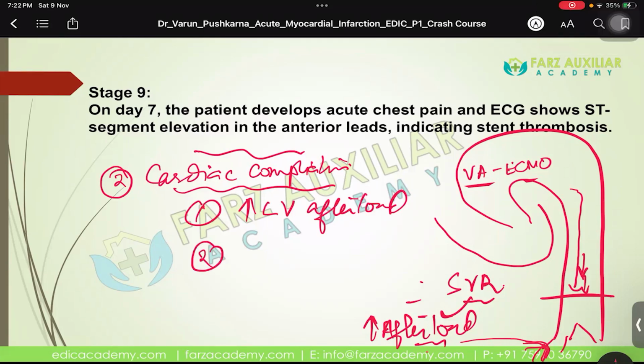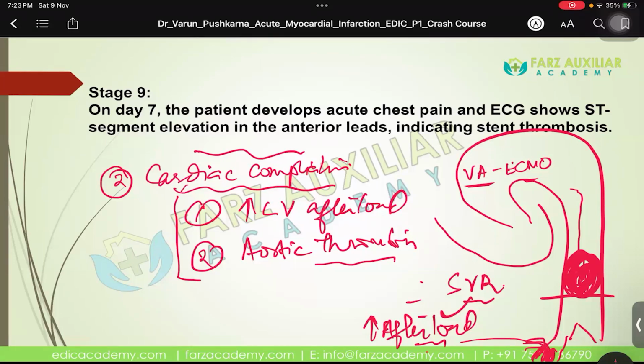Another cardiac complication is aortic thrombosis. Because of the increasing afterload, the blood can clot here because of the stasis, leading to aortic thrombosis. Also, it can lead to limb loss. Why? Because at the point where we introduce the femoral cannula, the distal circulation to the leg is gone. That is why we need a side cannula, to perfuse the distal site. So these were the cardiac complications.